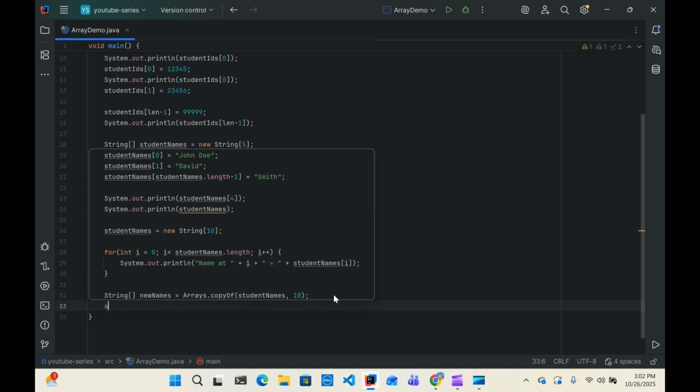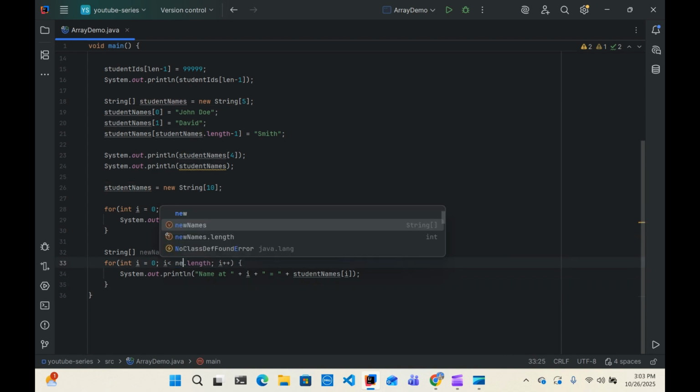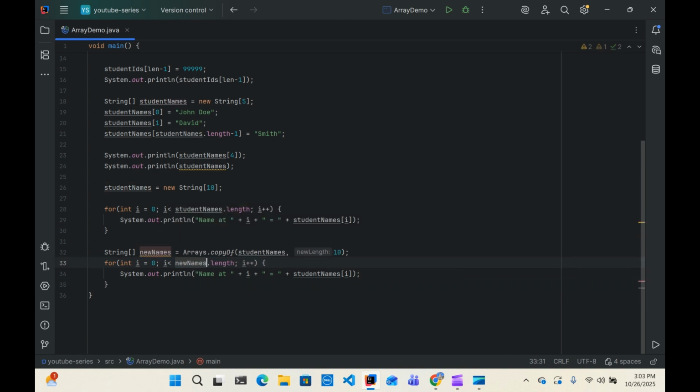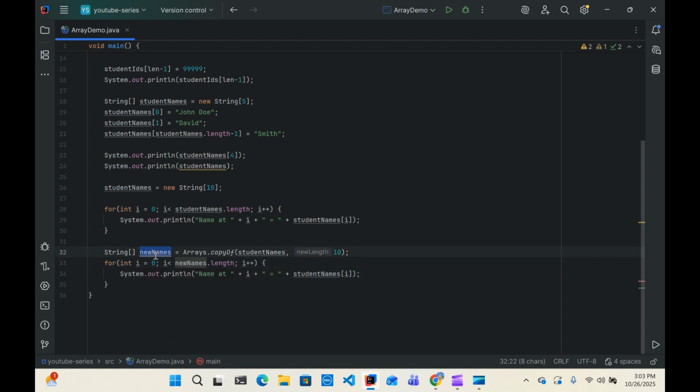So this is new names, and if I print the same thing using another for loop, the same thing, new names dot length, okay, sorry. Here it has to be new names.